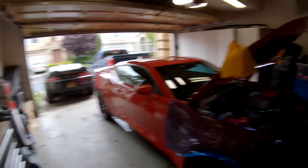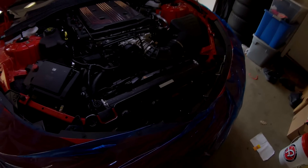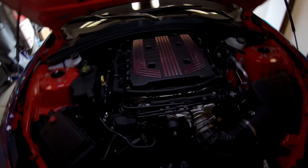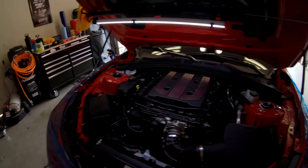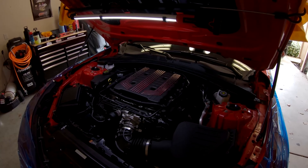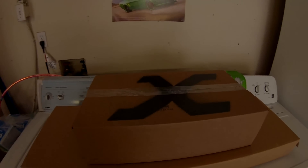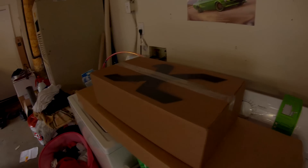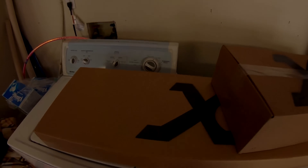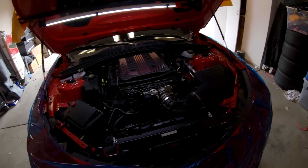What's going on everyone, Roy here with CCNC. Kind of a rainy day today so decided to get some carbon fiber goodies installed - a new radiator cover, which is available on our store, and ignition coil pack covers. These are going to work on Camaros, Corvettes, CTSV's, L24's - you name it. If you got any questions definitely hit us up. They come from carbon fiber composites, a friend of ours who always shows up to our events.